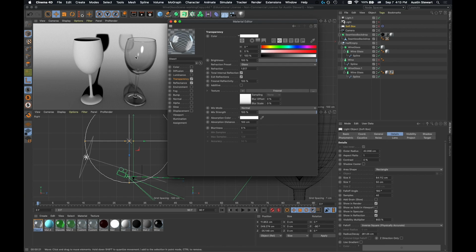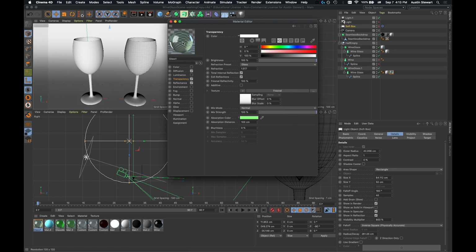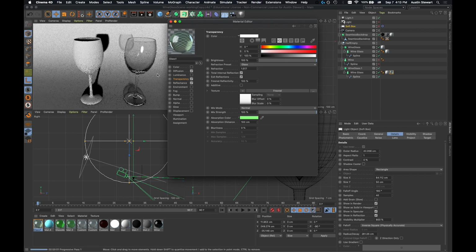But if you want it to look right, it looks really flat right now. And so if I go to my absorption color and I set it to somewhere, like I've found that somewhere around 113, and somewhere in the 40s in terms of saturation, is pretty good. And if I hit OK, then you'll see that this preview turns a little bit green. And if I render this, already I get just a tiny, tiny touch of green in here that makes this feel a bit more like a real glass.